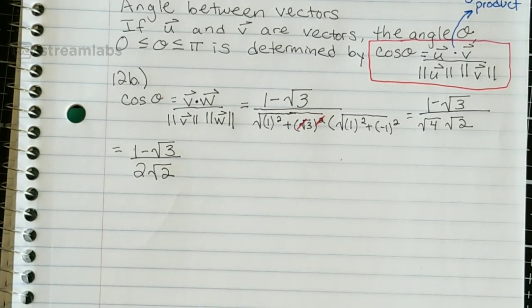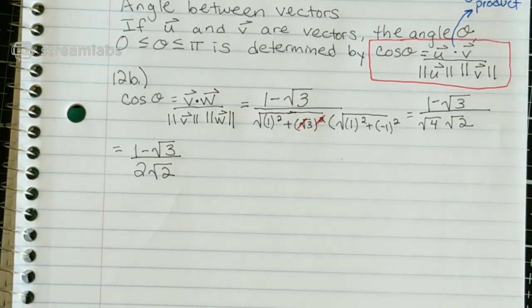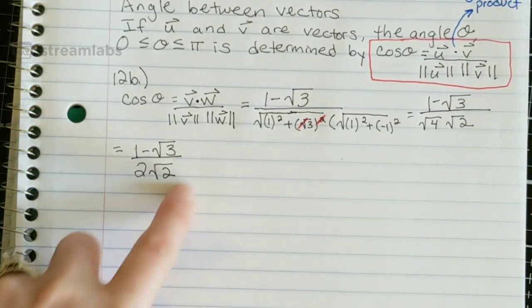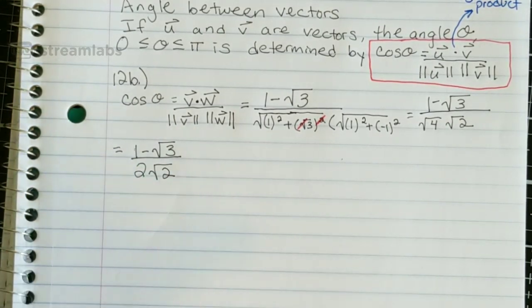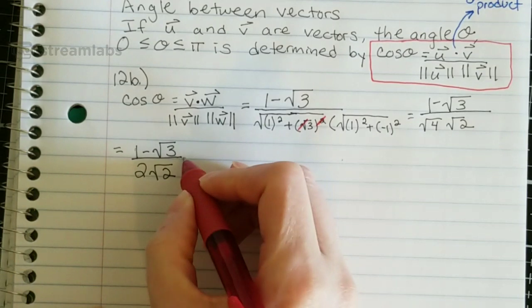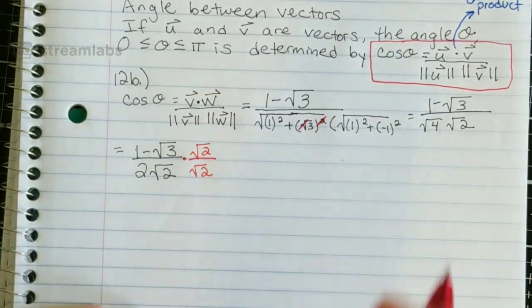All right, and then we're going to need to rationalize the denominator. Well, I think you could just type this in probably as it is. I'm going to go ahead and rationalize the denominator just to show you. But basically, to get theta, you're going to want to do a cos inverse. So you would want to get this as a decimal. Technically, you could just type that in and get that as a decimal right now. But just to show you how to rationalize the denominator, we would times top and bottom by the square root of 2.